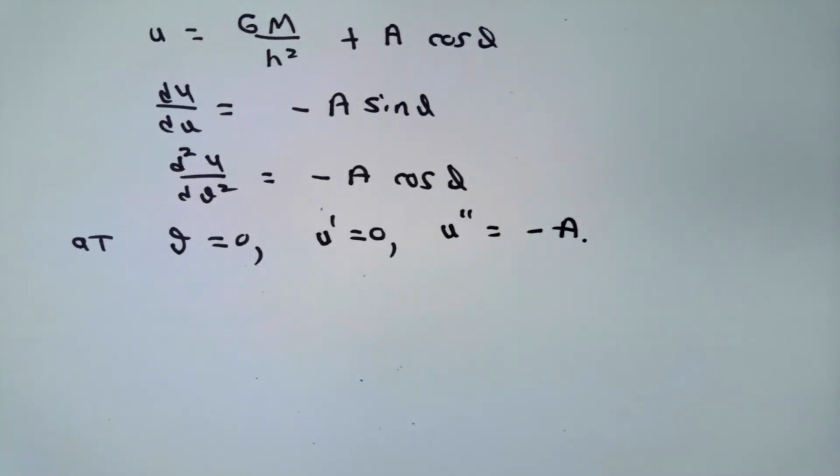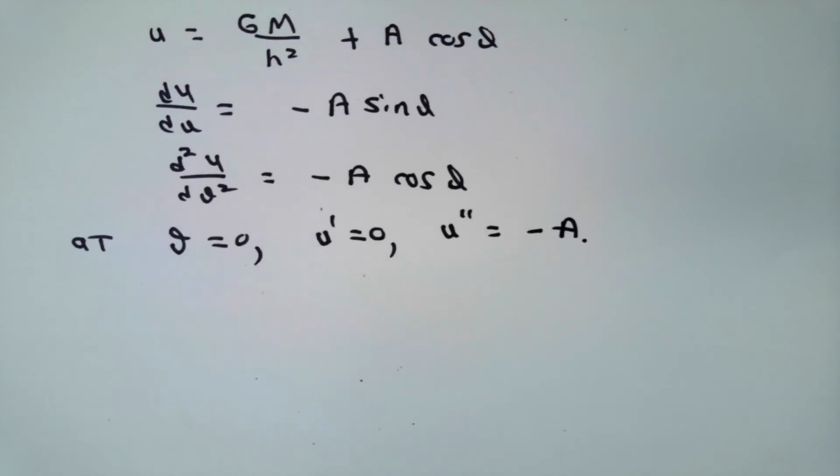looking at both the first and second derivatives, if we choose the a to be positive, then at theta equals 0, the first derivative of u is 0. The second derivative will be negative a, which will be negative. We will have a maximum value for u, and since u is the reciprocal of r, this choice of coordinate system setup will put the closest point to the origin on our orbit on the positive x-axis, where theta is 0.